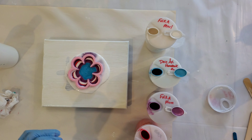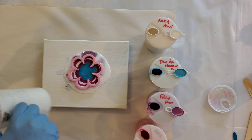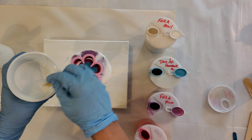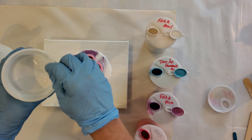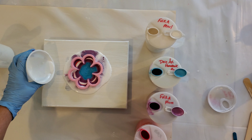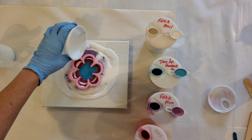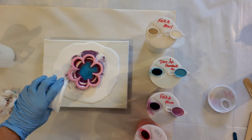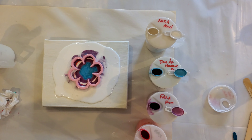Now the other thing that I like to do sometimes — I'll take my background and put just a little bit of water with it. This is just the same background color craft paint, and now I'm adding some water to it and mixing it up. That should help it flow. Now I'm gonna have to get rid of those bubbles because the bubbles are going to be there since I just mixed it and poured it. That white will flow off the side.